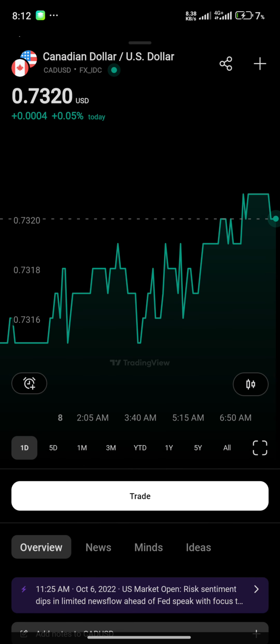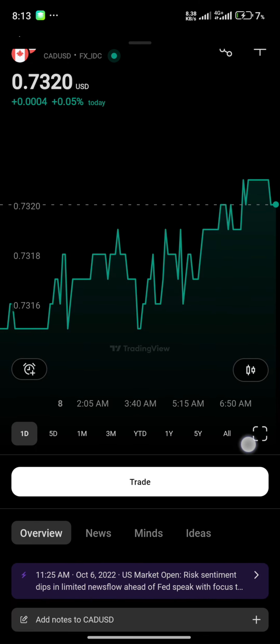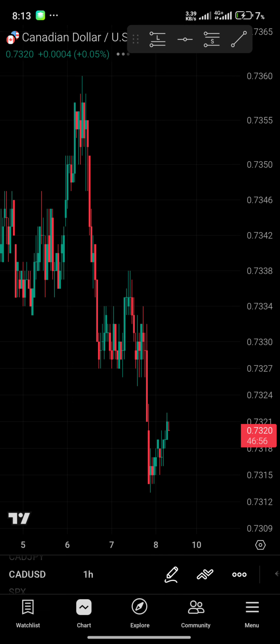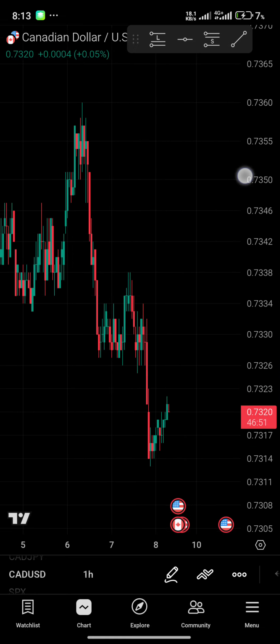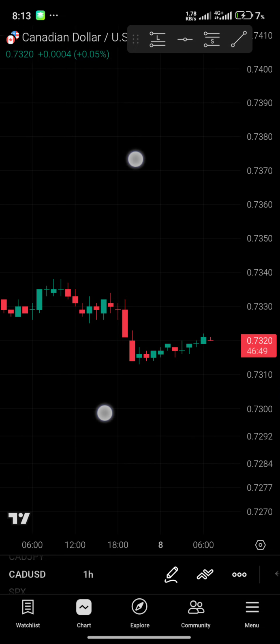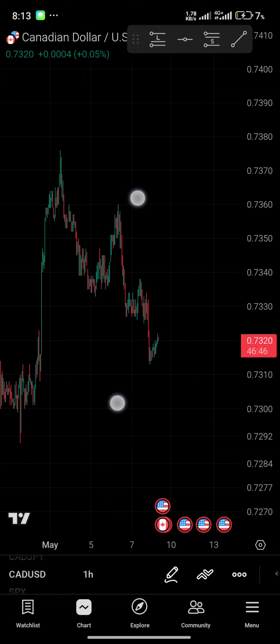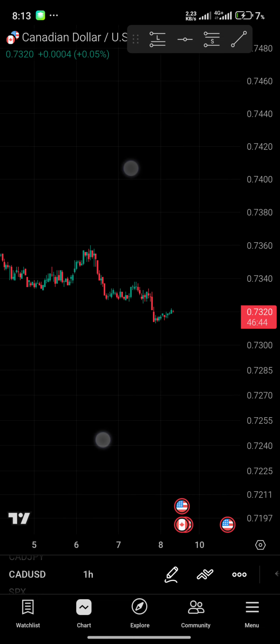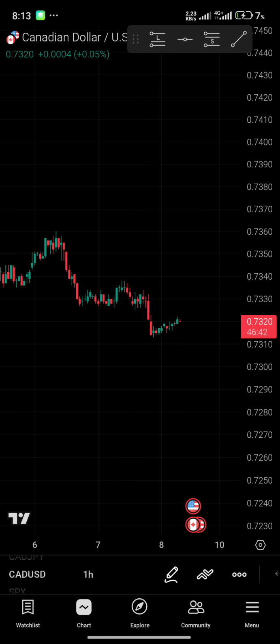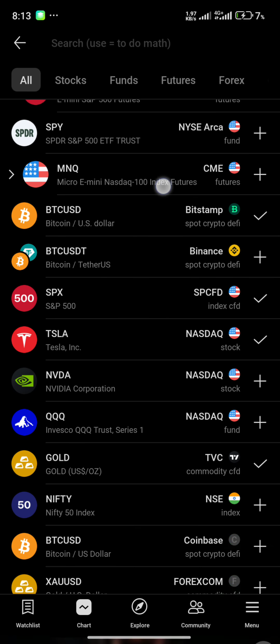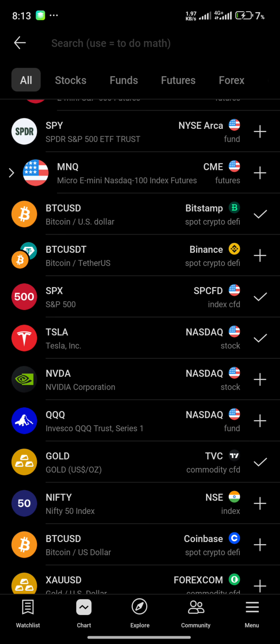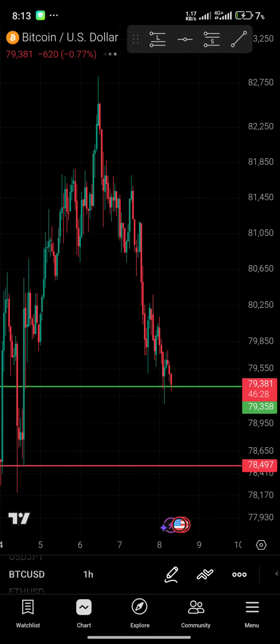What you have to do next is you come to this area, you tap that button, and this is what you're going to see. Your right hand side is what you use to zoom in and zoom out. Take the candle to the size you want to see them, and boom, this is how you make use of your TradingView every day. This is how you navigate. When you want to change the pair, you can simply click the pair and search for the pair you want, or just click the ones you like.